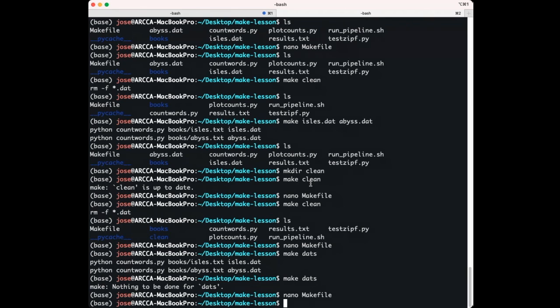And no, what a phony target basically does is tell make that it will be run every time. It won't check whether that specific target is already up to date or not. It's not about the number of dependencies that it has. It can have one or many. What makes it phony is that it won't check the timestamp, and it will run every time.